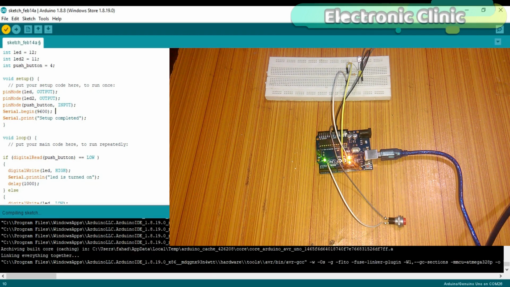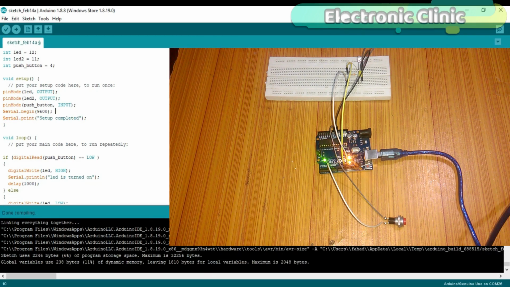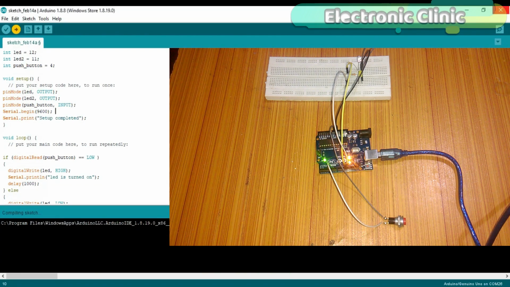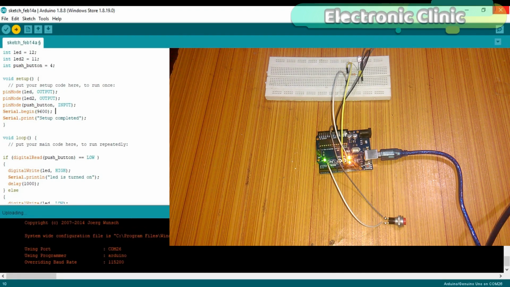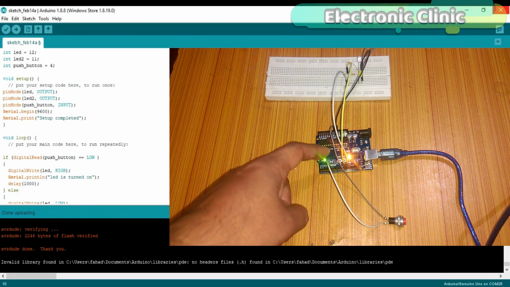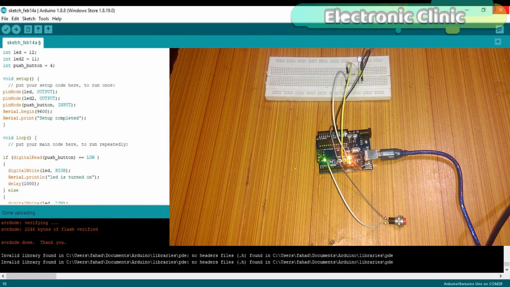As you can see, this program has no errors. Now it's time to upload the program by clicking on the upload button and wait for a while. As you can see, the program has been uploaded.